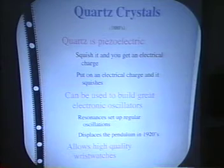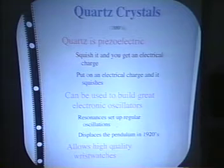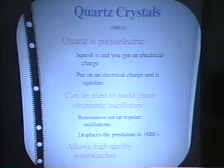But quartz is piezoelectric. And if you take apart the word and look at the Latin, it's pressure or pushing electric. If you squish it, you get an electrical charge on the side of it. And if you put an electrical charge on the side of it, it squishes. It's a wonderful substance. There are a bunch of them in nature. Now, this is really neat because you can also build a really high-quality oscillating thing. If you have it shake like a bell or ring like a bell, you can make really nice bells out of quartz crystals. But the key is you can read out how it's shaking by looking at the charge on the side. And you can also pump energy into it and get it to squish and oscillate just electronically.